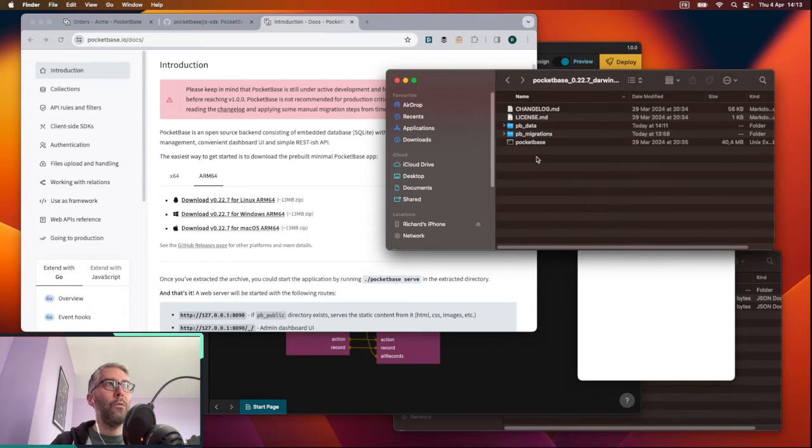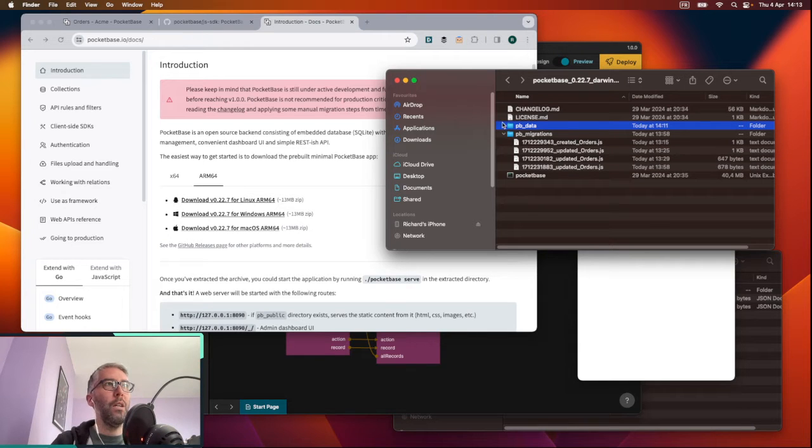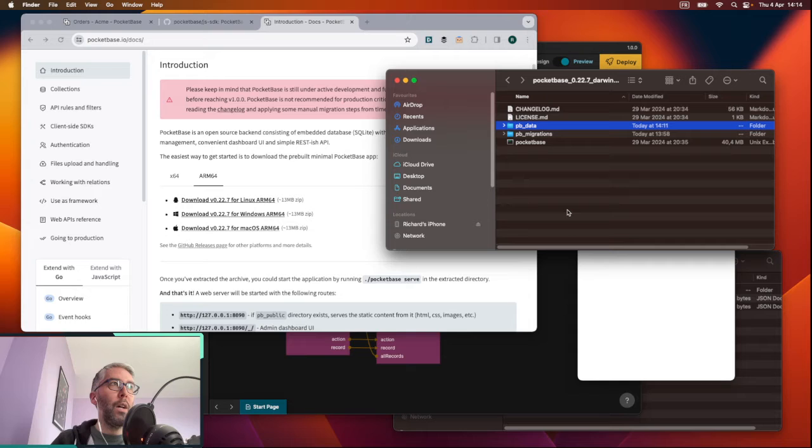So there are ways of addressing what might seem really insecure. It's just a little tiny executable running with all the data inside it. What happens if it gets deleted or if something goes wrong? But you can back it up. You can bring the data back into it using backups and migrations. You can import and export data really easily. So it's actually pretty good and seems to be vetted by serious developers like the guy who runs Fireship, for example.